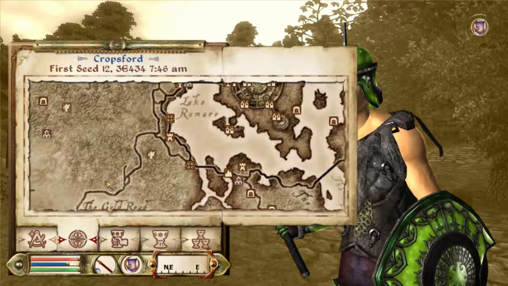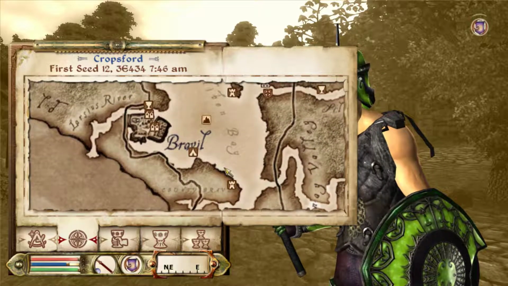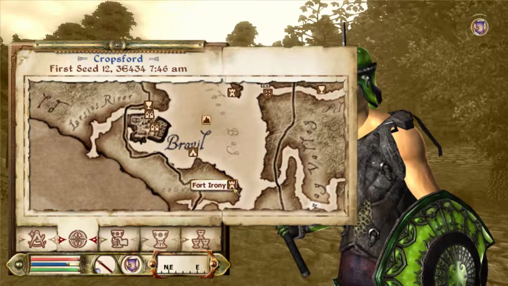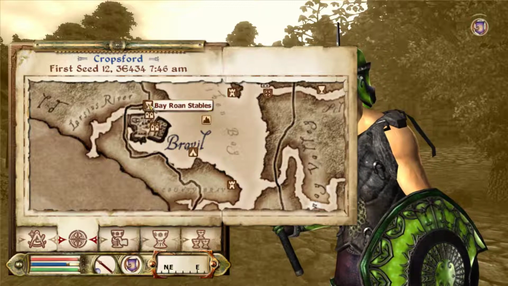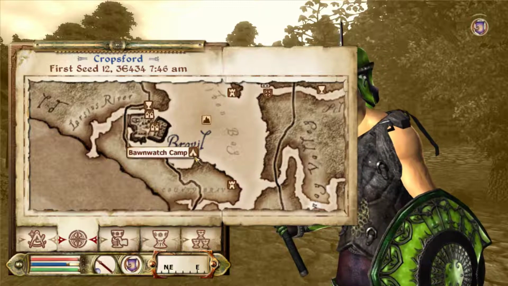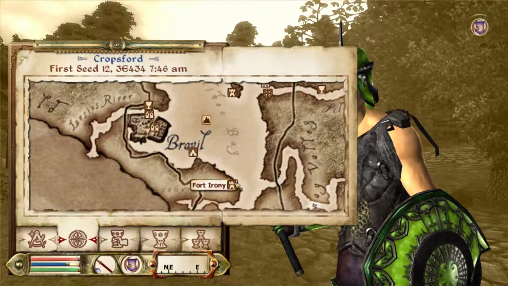We already went over Fort Grief, so I don't need to show you that, but I will show you Fort Irony, which is directly south of Fort Grief. Now you can go to Fort Grief and go south from there, or you can go up to Breville, or the Bay Rowan Stables and travel southeast. Another alternative is if you have the Bond Watch Camp, you can just travel southeast from there as well.